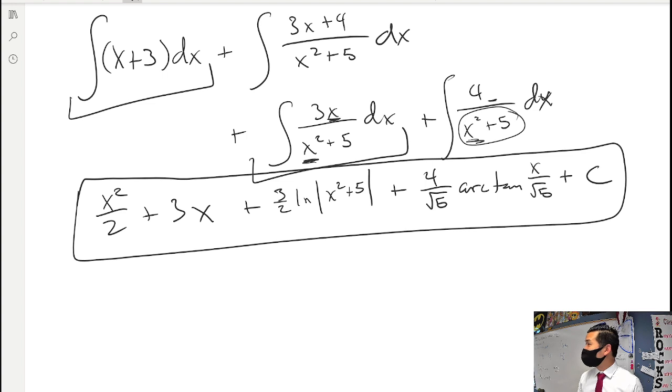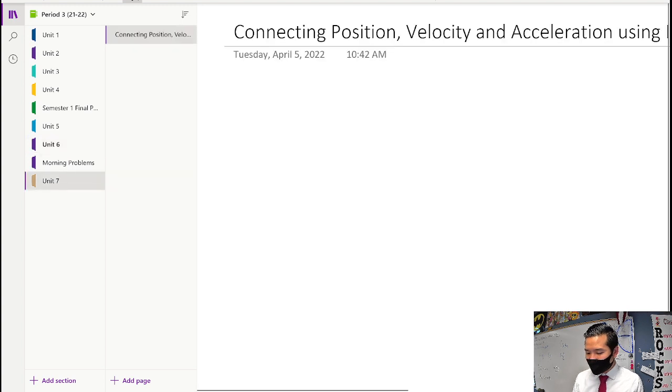I know this sounds weird, but I'm going to start a new section. Okay? So, this is just extra techniques. Again, do or don't do them. It's not a big deal if you remember them, but it's nice to have that in your pocket now, right? All right. Let's go on to Unit 7.